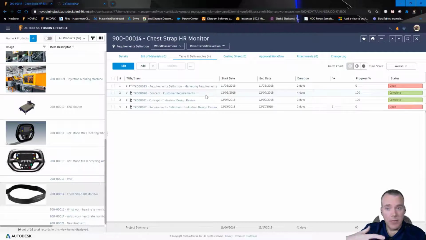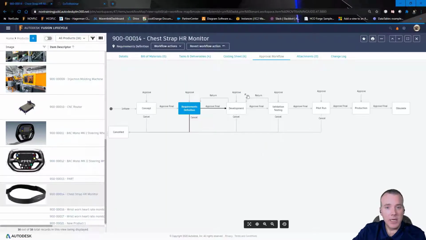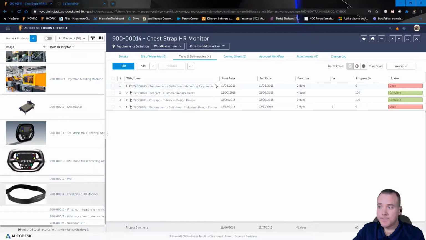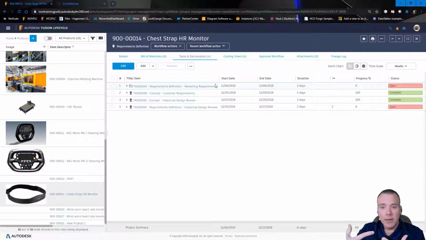We're early on in this product, and we can actually look at where we are in the process through workflow, right? So we're past the concept phase now, because we kind of have an idea of what we want. Now we're into requirements definition, gathering the requirements for this. We'll proceed then through development, validation, pilot production, full production, and then eventually retirement. Where we are at each point of this process, there are going to be tasks involved, right? And those tasks can have time associated with them.